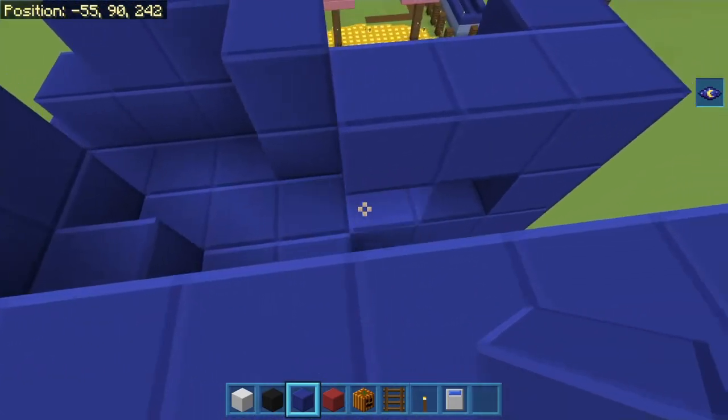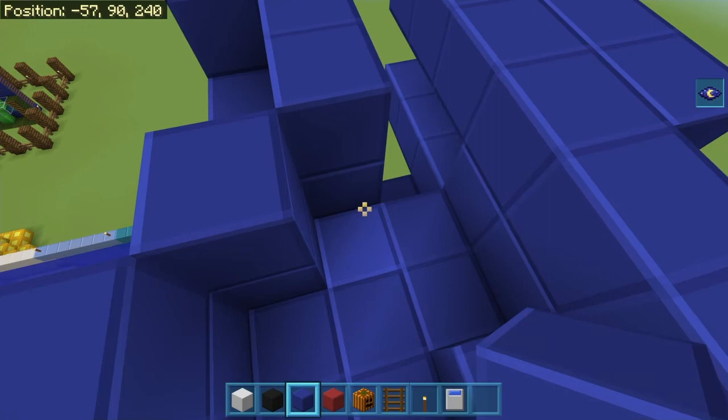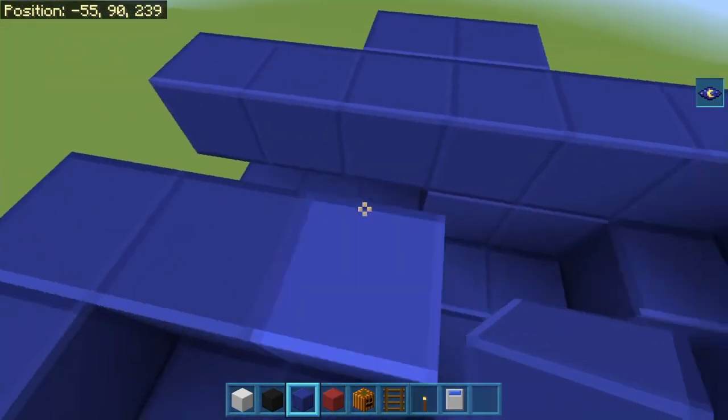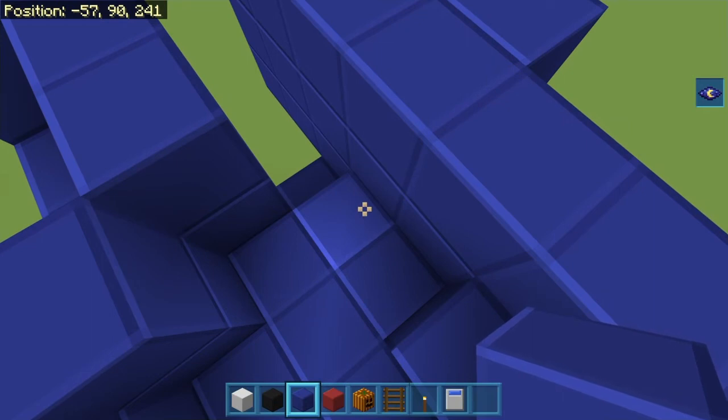We also need to fill in these 2 blocks down here by the looks of it. And the same with these 3 blocks here. Still waiting for that water to disappear. It's not even that many blocks, it's like 1, 2, 3, 4, 5, 6, 7, 8, 9 blocks of water. And it is taking forever just to disappear.